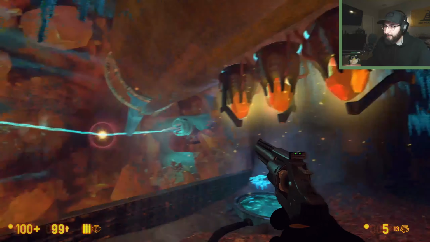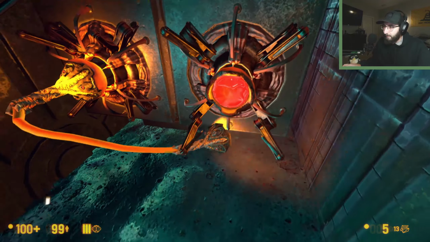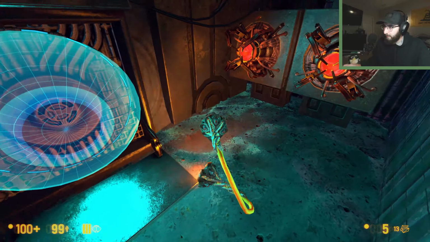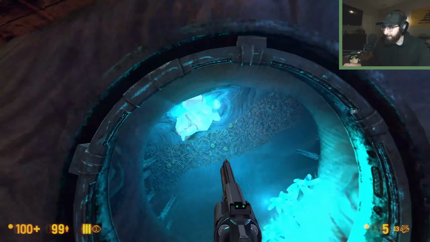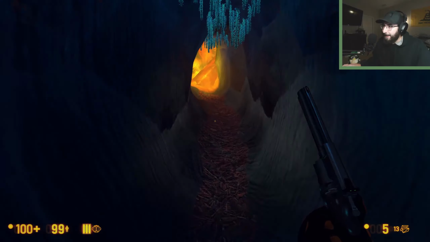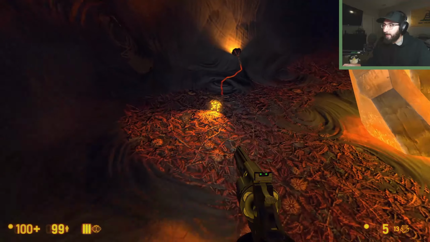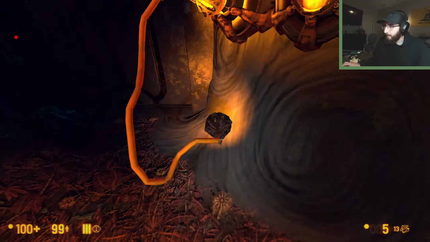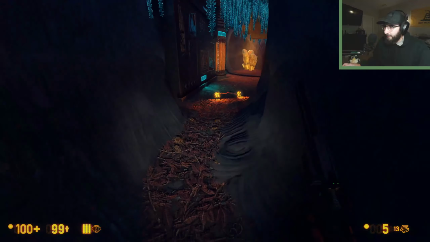Oh, wait, all of them are here. So why doesn't it work? Something wrong with the maintenance room? That fix it? What the hell? Oh, the hatch opened up. I'm going to the hatch down here. Oh, here we go. Big extension cord. There we go. That worked.